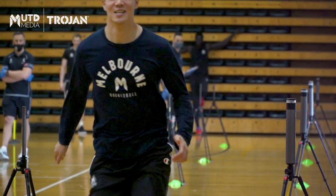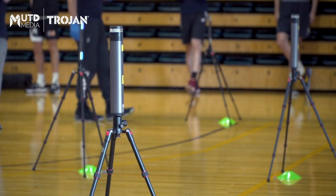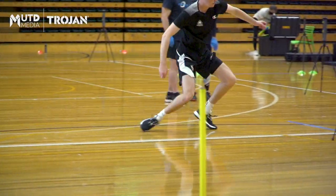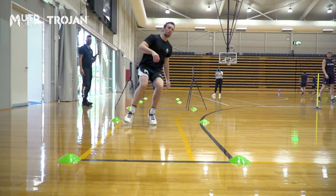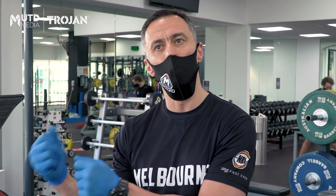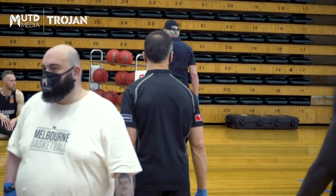So with the court testing, you're looking at basketball-specific movement patterns. You're looking at a 20-meter sprint, which is about a three-quarter distance. You're looking at a lane line agility, so guys sliding, moving forward, backwards, sideways. You're looking at changes in direction, so you're getting a lot of pivoting and turning and sprinting between distances. That's very specific to the movement patterns on the court. Make sure you sanitize and we'll go.